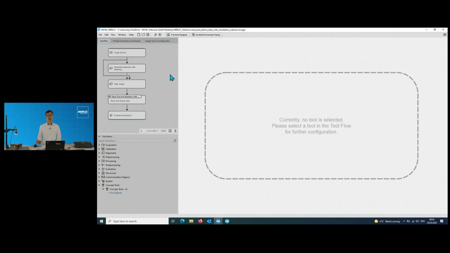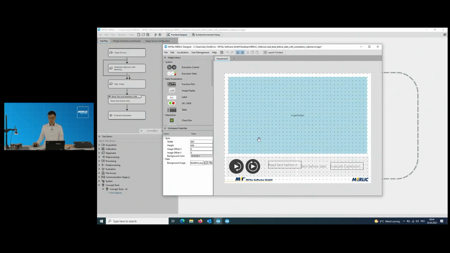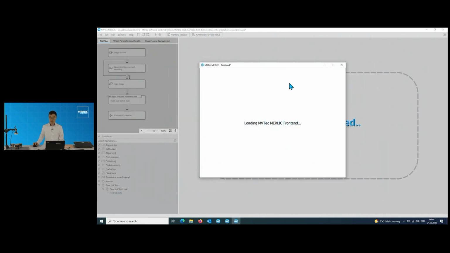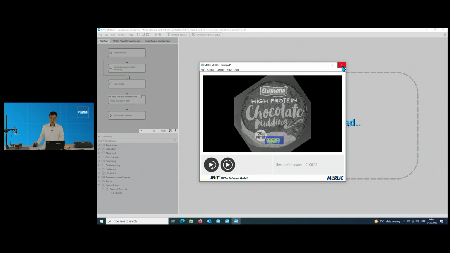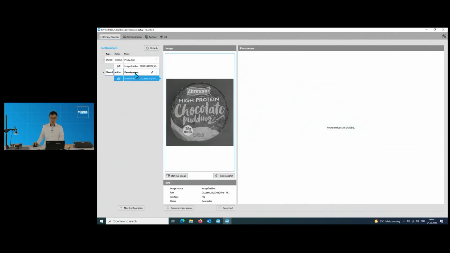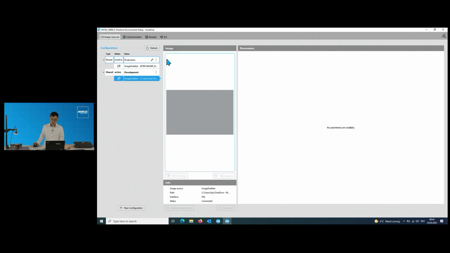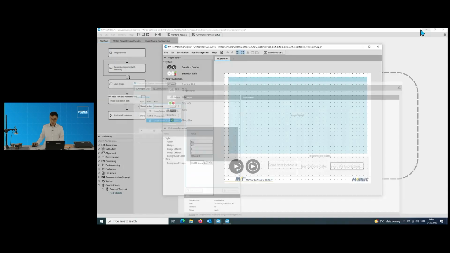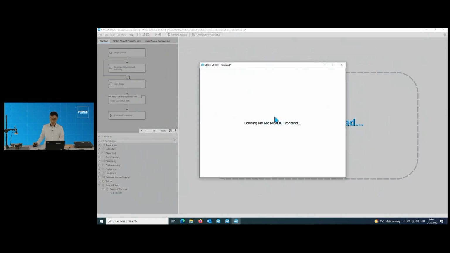Okay, now since we have already finished developing our application, I would like to run it once in the front end. Let's try it. Launch front end. Oh, I forgot to do one thing. To activate the production configuration. Now activate it. Launch front end.